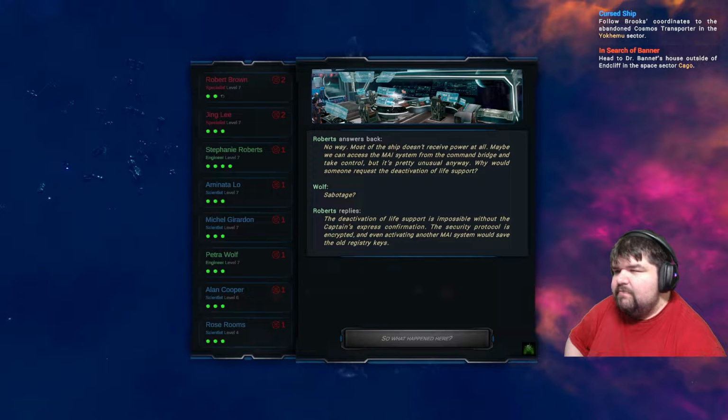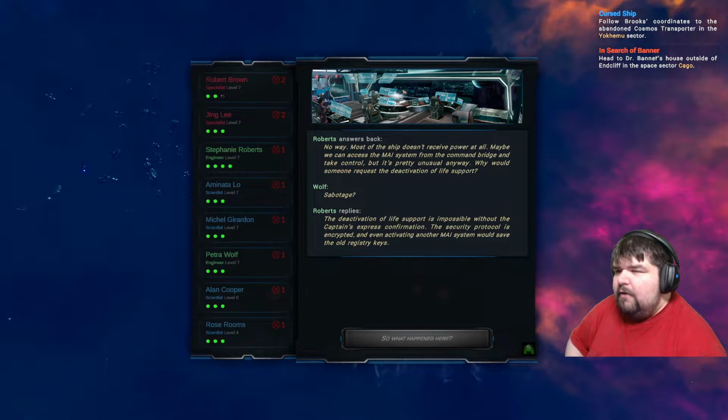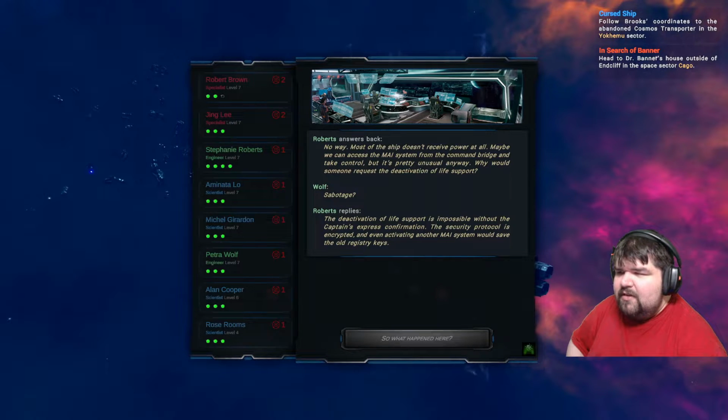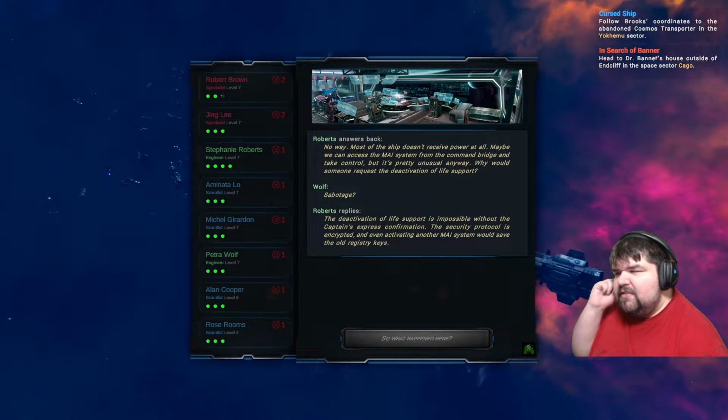Can you reactivate them? Roberts answers back. No way. Most of the ship doesn't receive power at all. Maybe you can access the May system from the command bridge and take control, but it's pretty unusual. Why would someone request the deactivation of life support? Sabotage? Roberts replies. The deactivation of life support is impossible without the captain's express confirmation. The security protocol is encrypted, and even activating another May system would save the old registry keys.